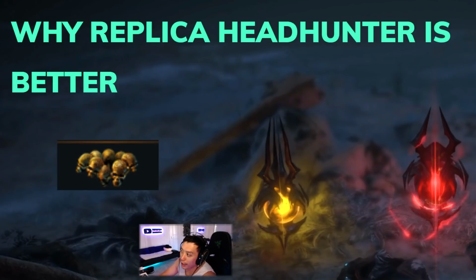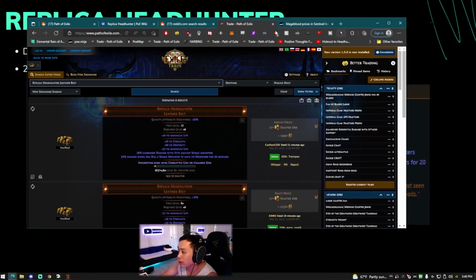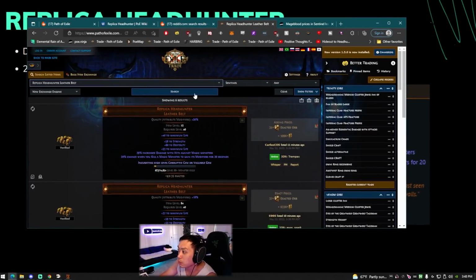So let's go over why exactly Replica Headhunter could be not too bad for a setup and is definitely better than the non-replica version. So first off, what exactly is Replica Headhunter? Well, this belt is something that drops in Heist. I think it's actually pretty rare. Let me go look at how many are on PoE trade. So how many are actually on PoE trade? So there's only 6, which shows that this belt is pretty crazy rare.